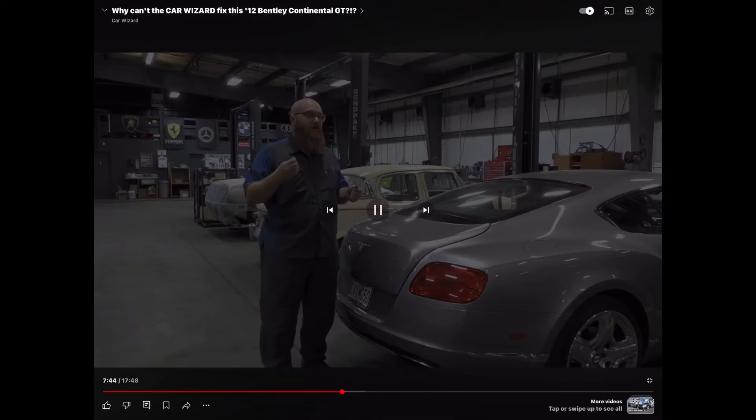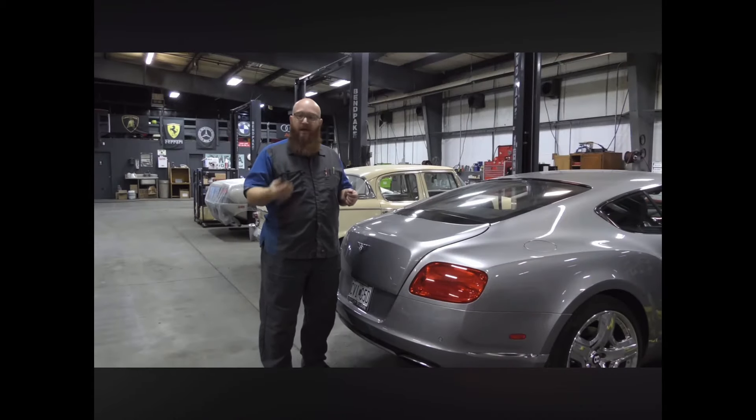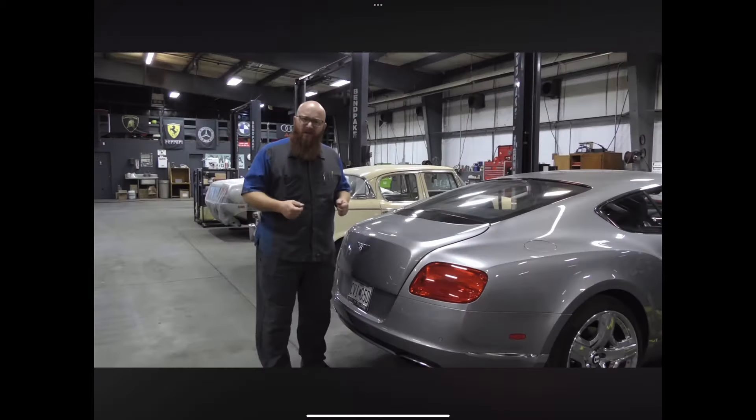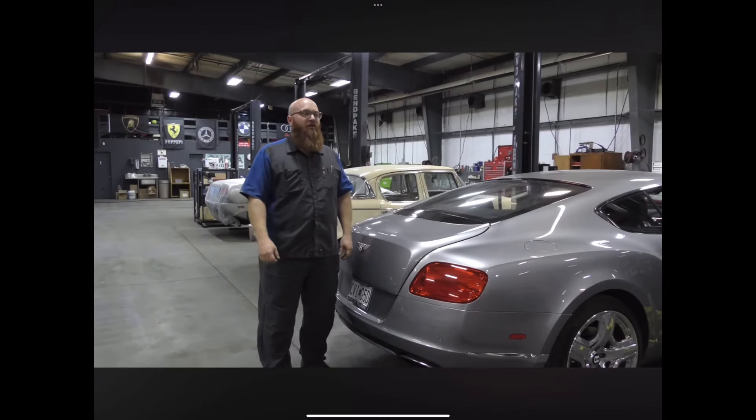Most of the time when you buy this car, you kind of know what you're getting into. I started placing orders, called several companies — couldn't get a hold of it. I tried Flying Spares, actually paid for the part, and then they came back and said there are none available. That's why I'm trying to spread this information — reliability isn't just about three years of trouble-free driving, it's about what happens when something does break. We called and they said it doesn't matter if you send us fifty grand, there are no motors.